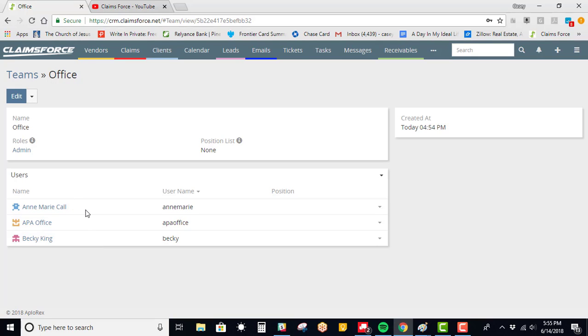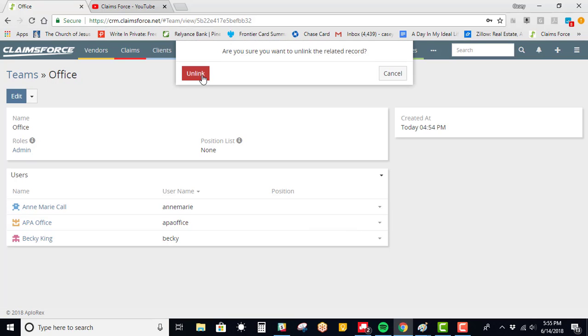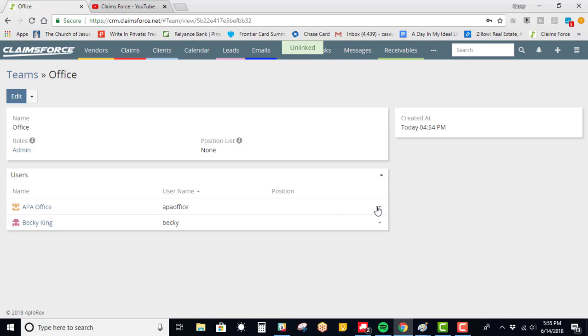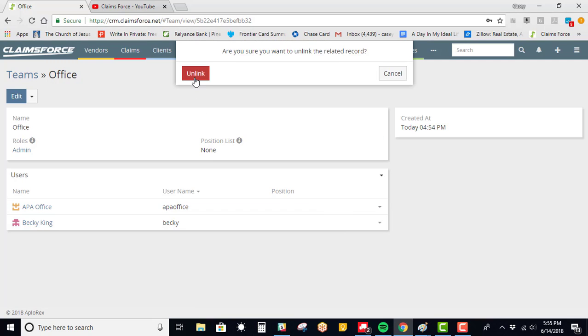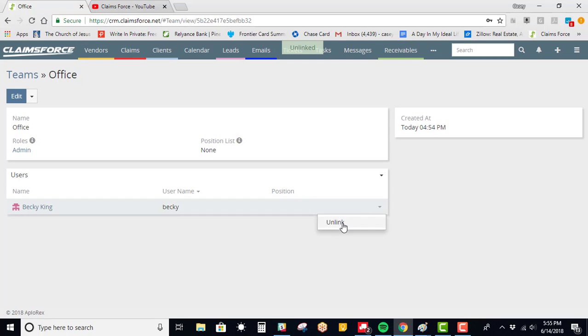Now this is something that's important. If I want to remove people from this team, when you hit this drop down button, there's just an unlink button here, not a remove, so that's fine. If there was, in other instances, an unlink and a remove button, you have to be very careful, because if you hit the remove button, you'll delete the entire user, or you'll delete relationships or the roles or whatever it is. So in this instance, I just want to hit unlink. It'll ask me twice. Now I'm taking Amory, now I'm going to take the APA off this team, as well as Becky.